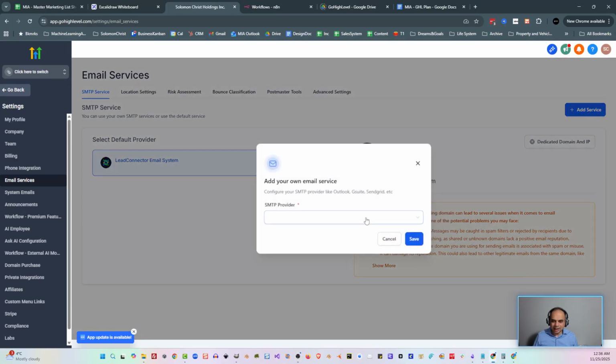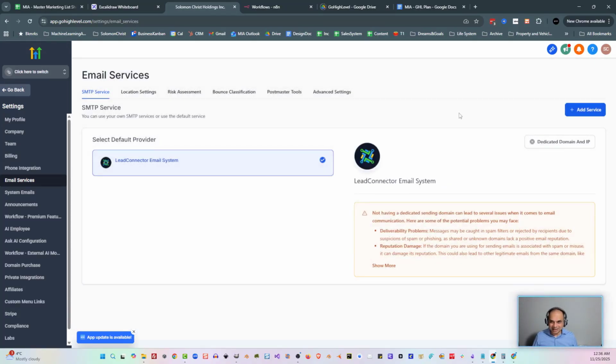Now, if you click on that and you see in the drop down here only Mailgun, chances are that your administrator has to add in the additional services. In this case here, I've got both an agency account and a regular account. So if you are coming in from an agency, meaning that you bought the GoHighLevel service from someone else who's got an agency account, then you're going to have to ask them to add this in. But I'm going to show you how to do that if you already have an agency account as well.